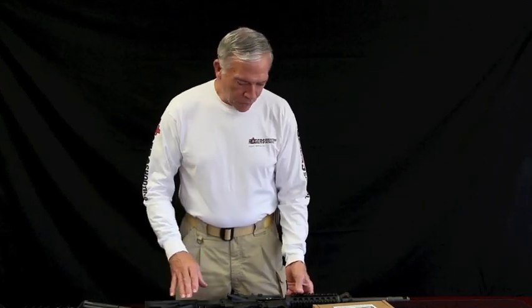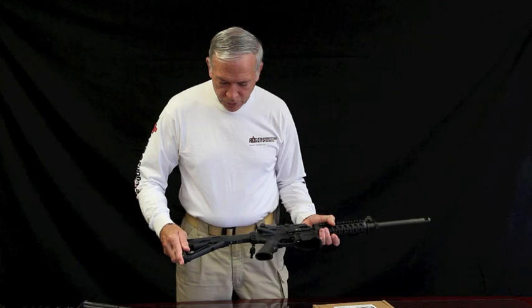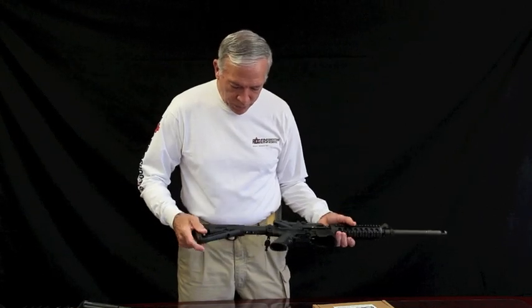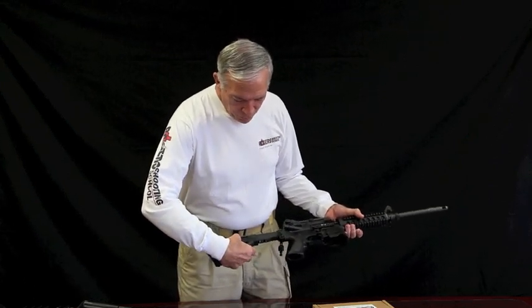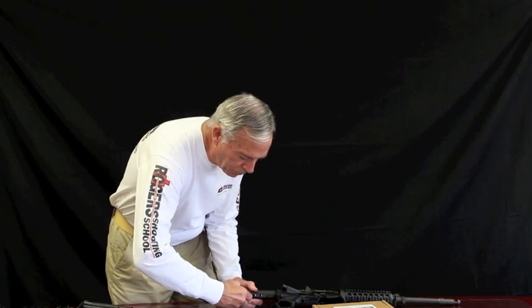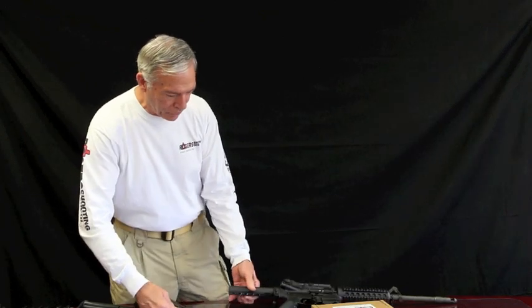The first thing we're going to show is that your rifle may have a stock that looks like this, and almost all the stocks that come with the weapons are very loose and wobbly. To remove them, you're going to have to bring down what we call the unlocking point right here. You'll have to use your fingers to get some good pressure to pull it all the way down so that you can slip it off the stock. So you actually slip this off.